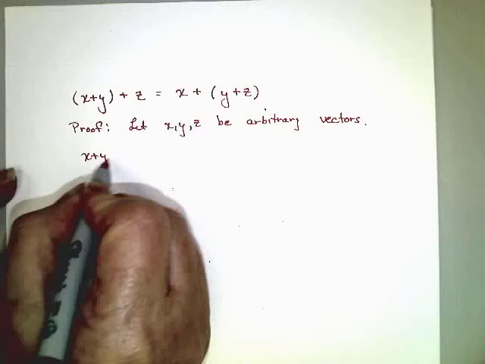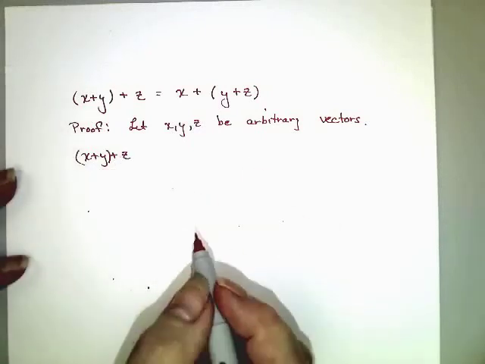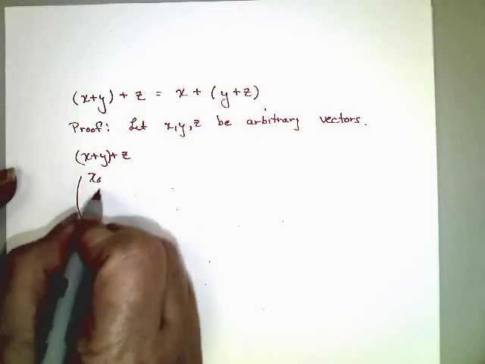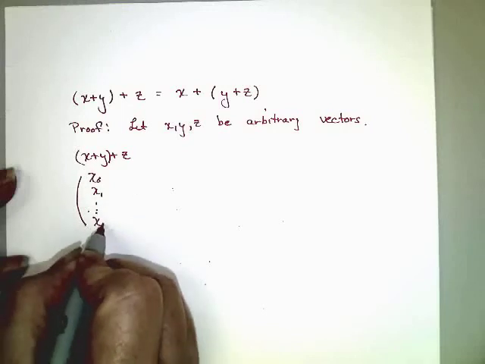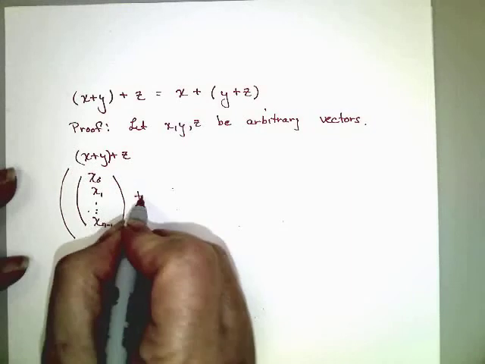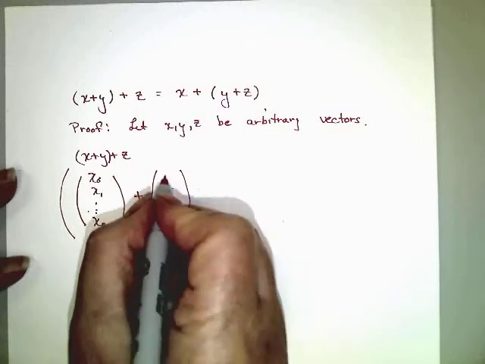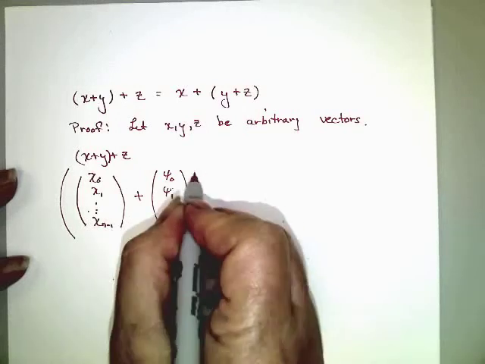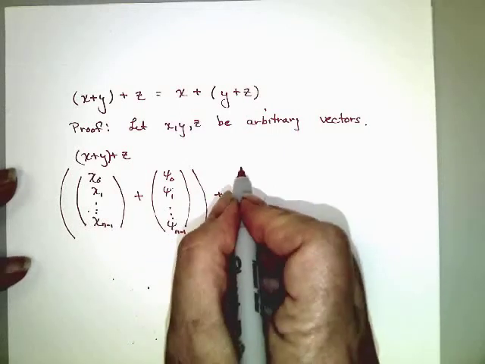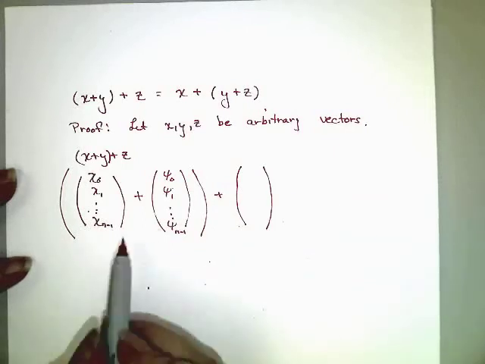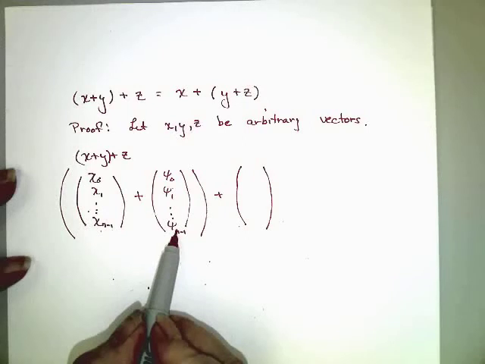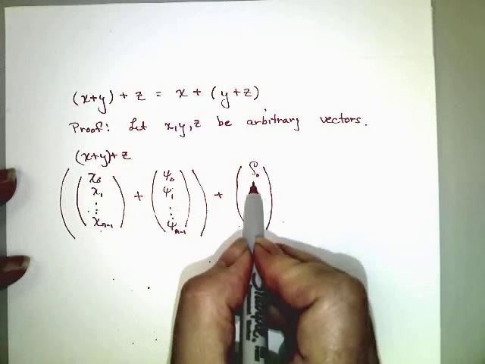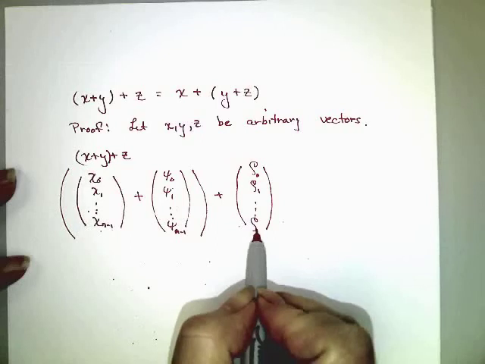So I'm going to start with x plus y, add them, and then add the vector z. Now if I go back and use my notation, I know x is a vector, say of size n, and we would write the components as chi0, chi1, and so forth, out to chi n minus 1. To add these vectors, y would also have to be a vector of size n, and we can call its components psi0, psi1, and so forth, out to psi n minus 1. After we complete that addition, we can add the vector z, which again has to be of size n because the sum of x and y is a column vector of size n. We can call the components of z zeta0, zeta1, and so forth, out to zeta n minus 1.